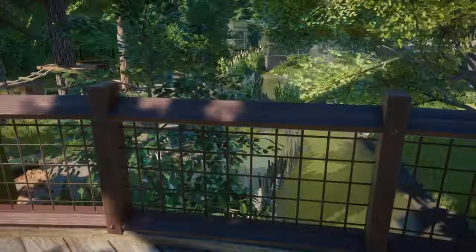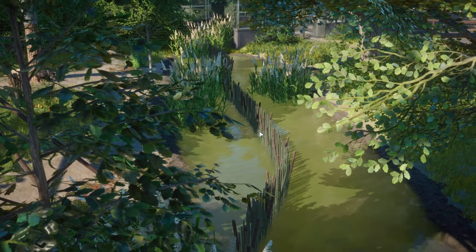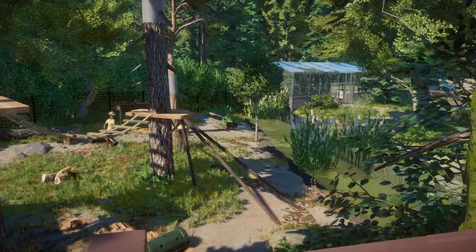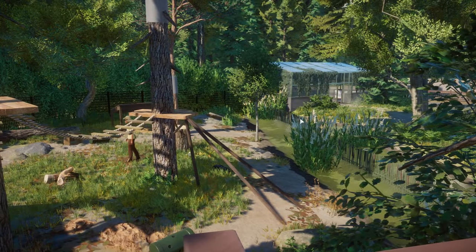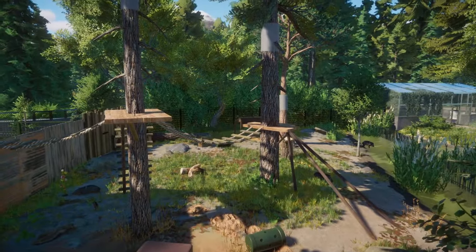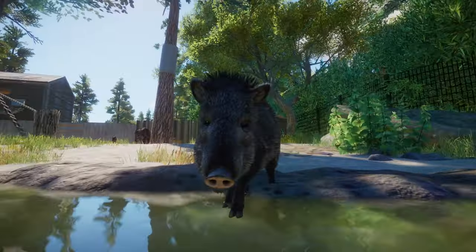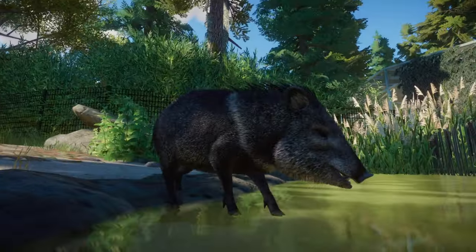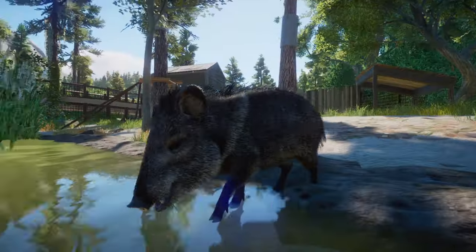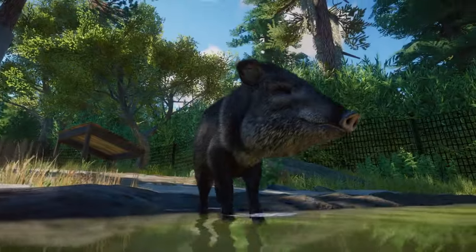Which is separated, by the way, by this, which is what I called fake reed or electric reed. It's basically a water barrier for the capybaras and, of course, the peccary, so they can't swim to the other side. But yeah, I really like it. And you can maybe click on a peccary and see some details. Yeah, and I really love what Frontier did here with the models. It looks amazing. You can also hear one in the background. There we see a baby over there. They did an amazing job.